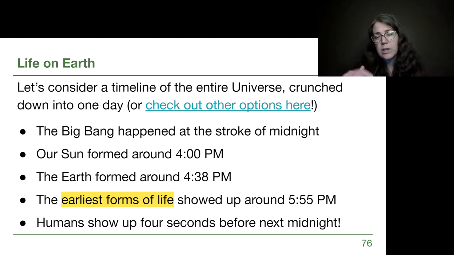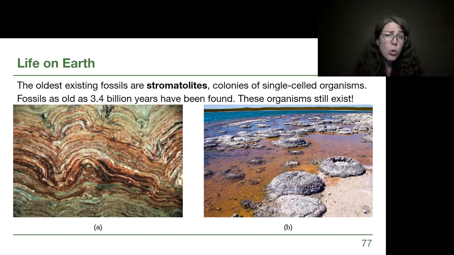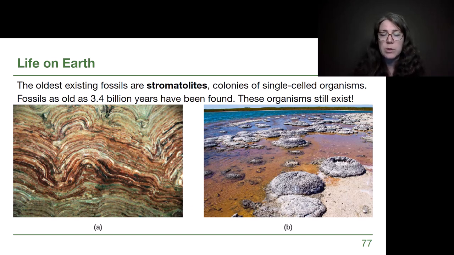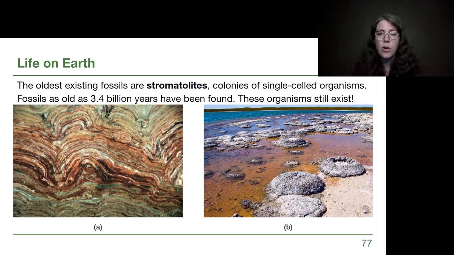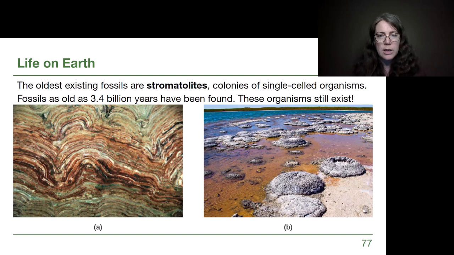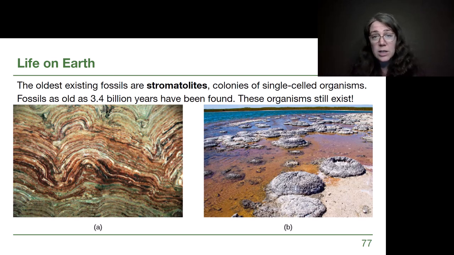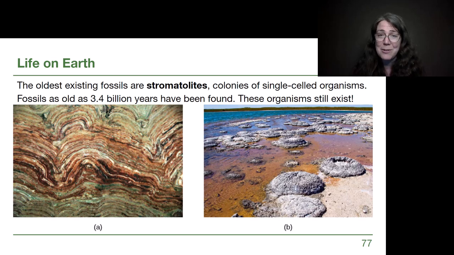The oldest existing fossils discovered on Earth are called stromatolites — colonies of single-celled organisms, microorganisms, bacteria, and algal mats. Fossils as old as 3.4 billion years old have been found. In discussions of evolution we sometimes think of it as steps leading to humanity, but we need to recognize that the tree of life has all these different branching paths. This is one of the oldest branches, but it wasn't pruned — these colonies of single-celled cyanobacteria still exist today, living their life.